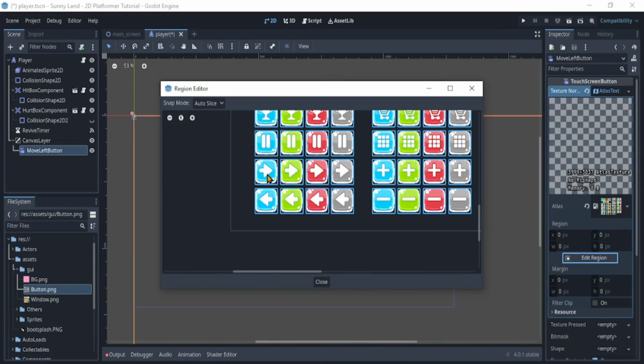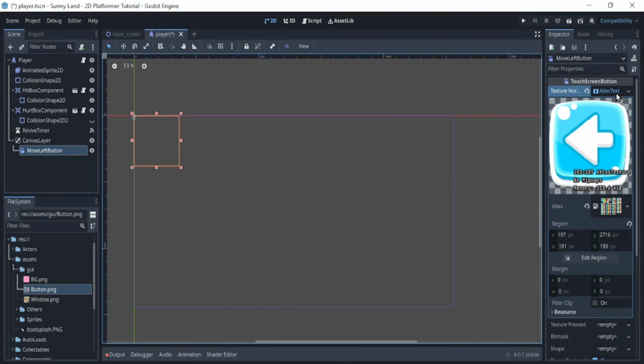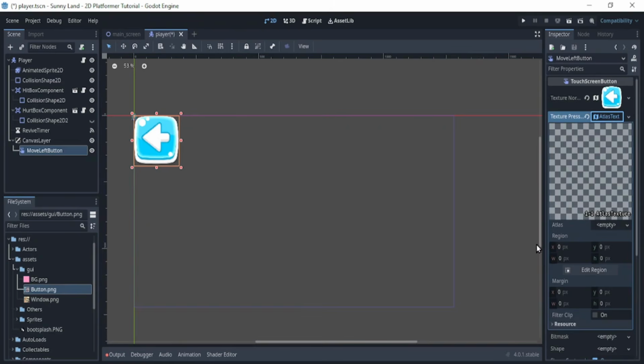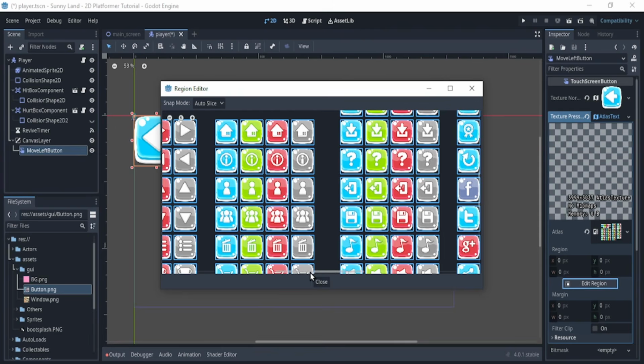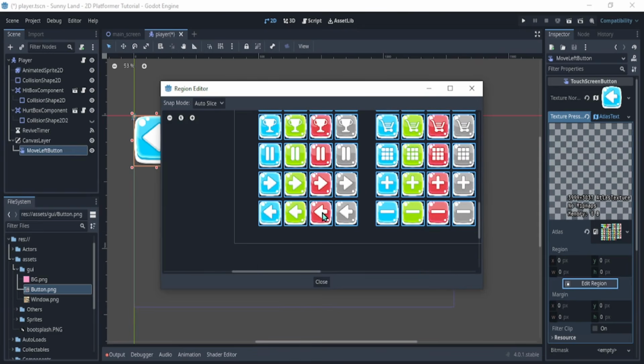Right, so there is this, yep, and create a new Atlas texture like this, and we'll click here.